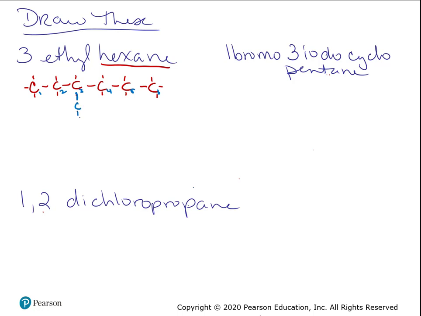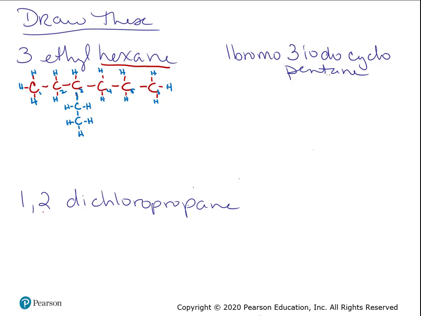So an ethyl is a 2-carbon group. Each of those carbons has 4 single covalent bonds, bond up, down, left, and right. And remember that if I was going to do a true Lewis structure, I would have all these hydrogens drawn out. These are all H's. Anywhere there's an empty dash, there's an H. That's an ethyl group.